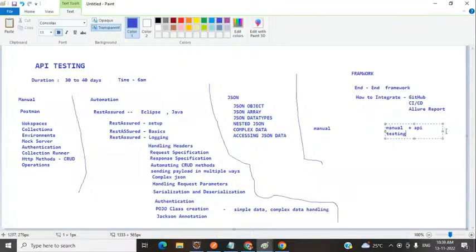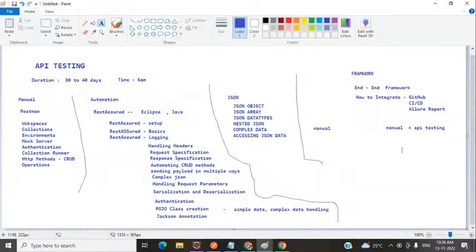Obviously they will give importance to the second candidate, not the first. Why? Because he can perform manual testing and API testing, and if he knows others also, that will be an added advantage. If a single candidate can perform two types of testing, why would we give the other candidate the chance? You have to be very clear with this.